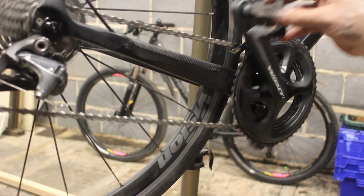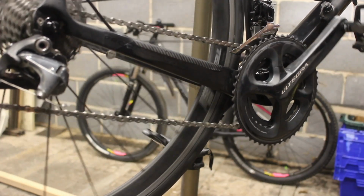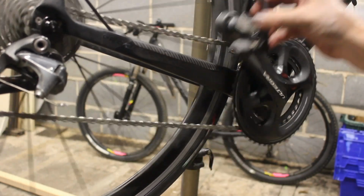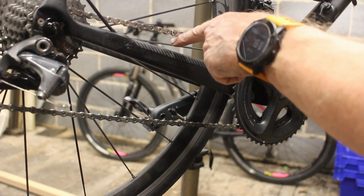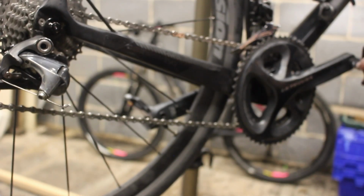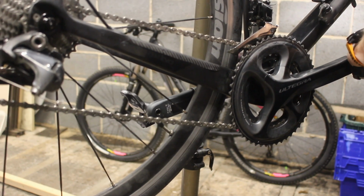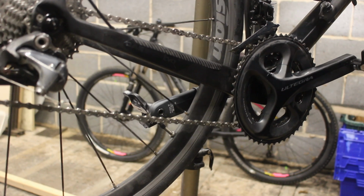So if you are caught out in the wild and you've got a dodgy split link, bring it up to the top so it's there. Alright, and if you stand on your bike really hard and press down on the pedal, it should snap it into place. So we'll have a go at that.